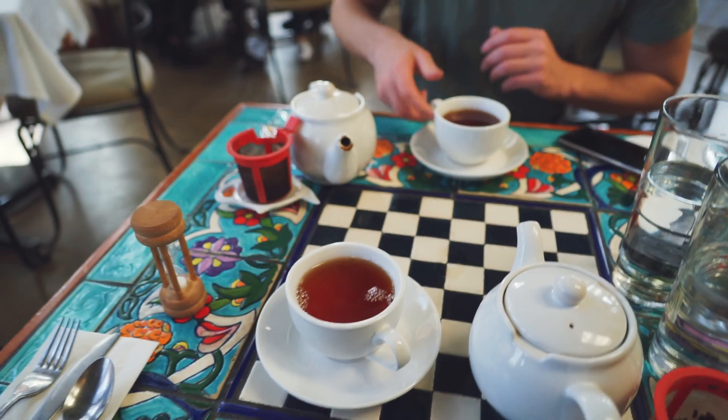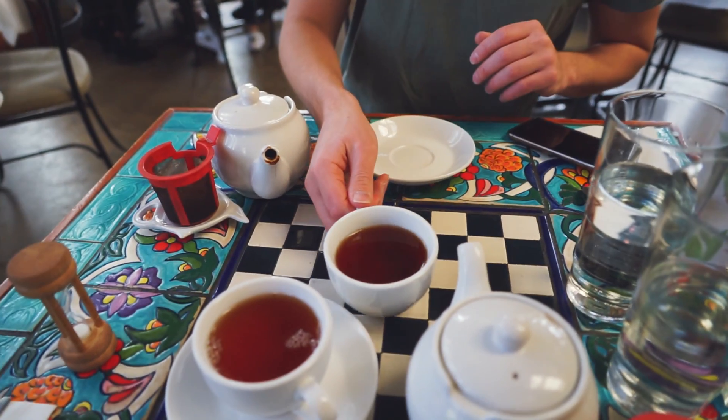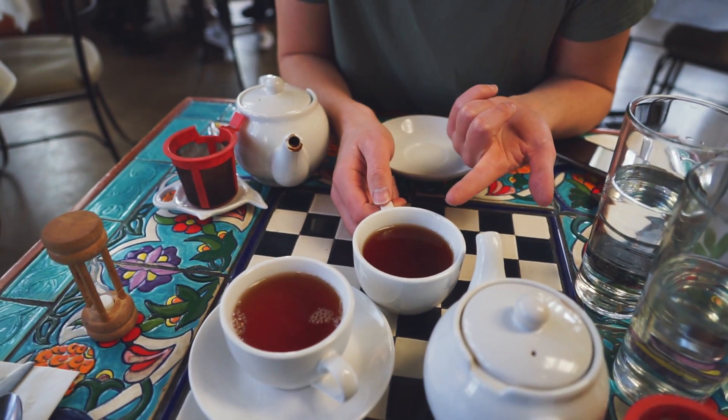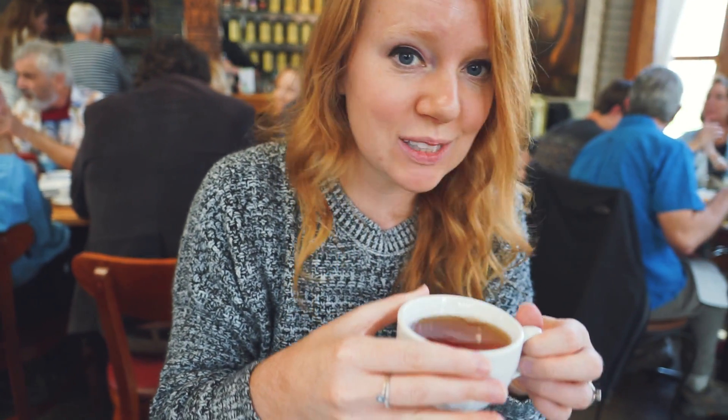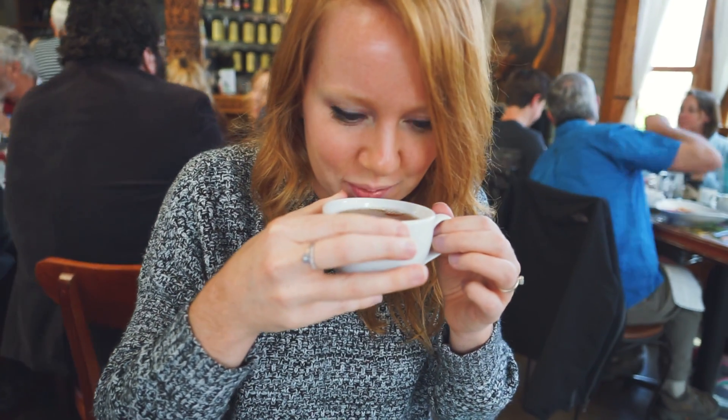I think it's kind of funny the difference in our tea colors — mine's nice and light and his is super dark, almost red. Some people call it red tea. She went with a black tea called Russian Caravan. It should be pretty, you know, not as hardcore as mine. He said that if you're a coffee drinker it has a lot of the same notes, so I figured since I like coffee and I'm not the biggest tea fan, maybe this is the best way to go. It just tastes like hot black tea.